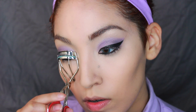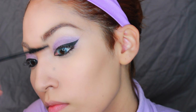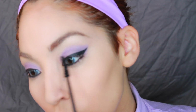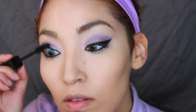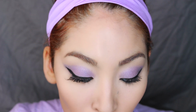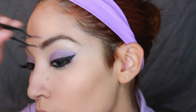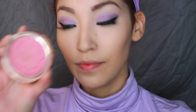So then I'm going to be lining my eyes with black eyeliner, and then we're going to move on to mascara. Obviously, coat your lashes all evenly with your favorite black mascara. We're going to skip falsies for this cosplay. This isn't a super crazy cosplay. It's very simple. You don't even need lashes, but I felt to give myself more of a winged emphasis, I used some half magnetic lashes by Ardell. These are my favorite magnetic lashes. They're just the half lashes and they just go on the outer ends of your eyes. Give your eyes a nice lift, and I love them.